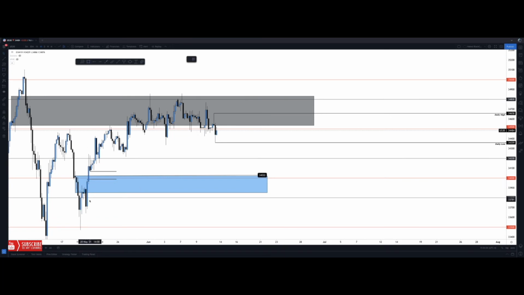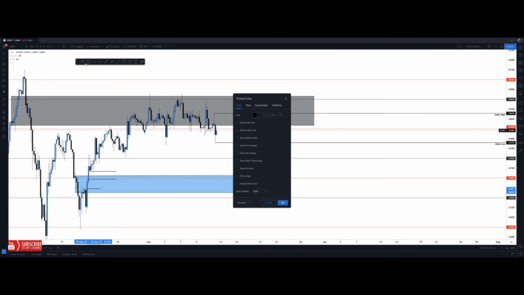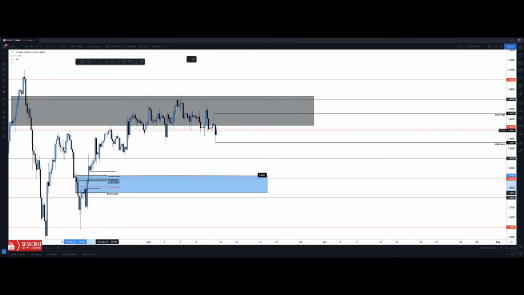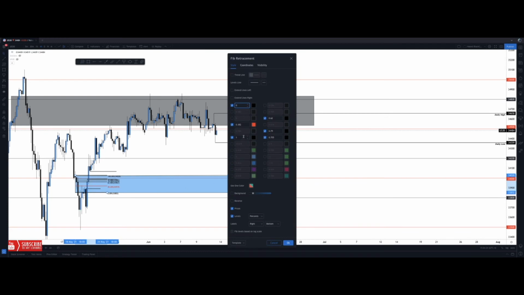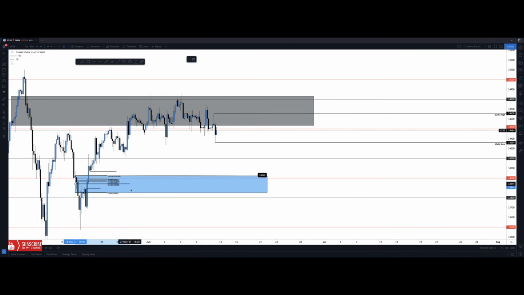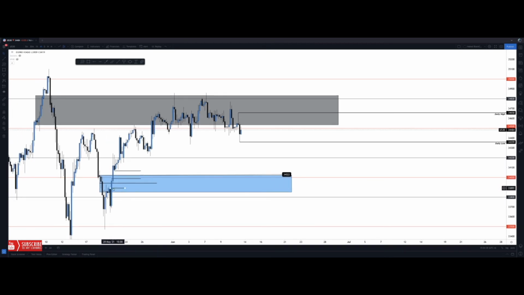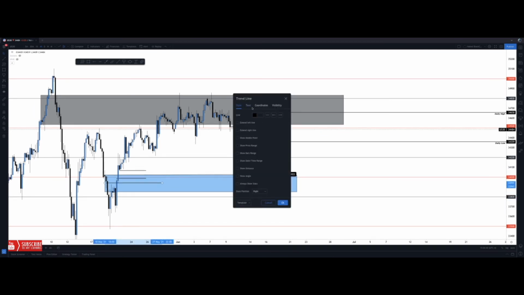Also, there's a 4-hour order block right here. I'm not going to draw this one, but you can see right here that there's a 4-hour order block at this level that you can anticipate price could possibly reach for right here. And if you do the 50% of this daily order block, I usually do the 50% when I try to refine areas of target. So the 50%, where would that be? 50% is right here. So we have an imbalance right here. This is a 4-hour order block, which I'm not going to have marked up. So now we have the 50% of this daily order block.